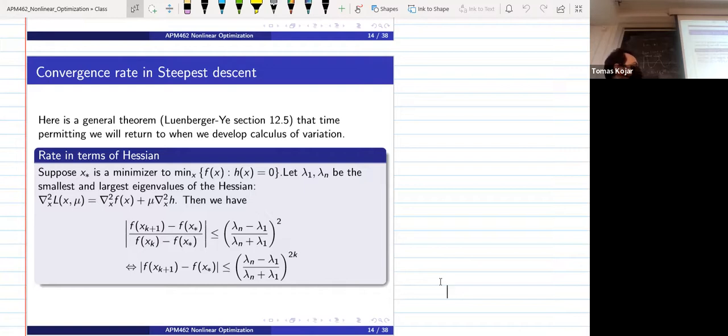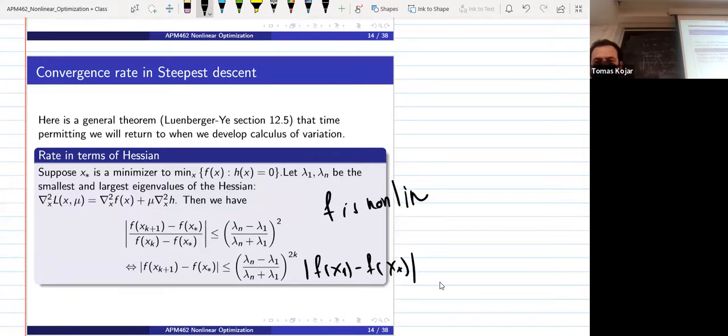No. But when you solve the recursion, you get 2k. Yeah. It should be like f of x1 minus f of x. No, the difference is f is non-linear. This works for any f. Yeah, it's insane. So that's why I need fancy tools to prove it for you. This could be anything. Like it's crazy.